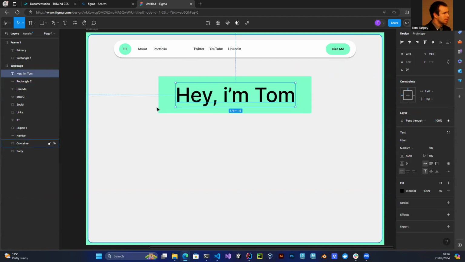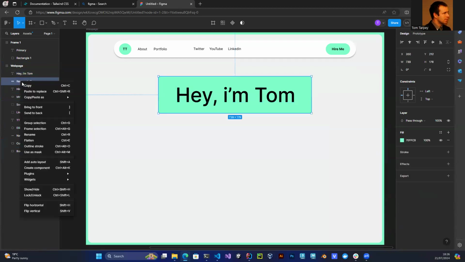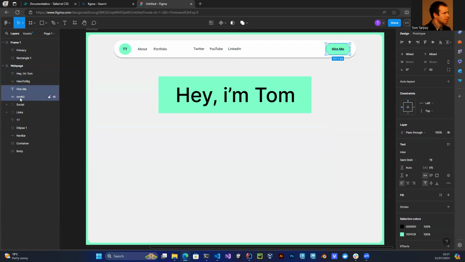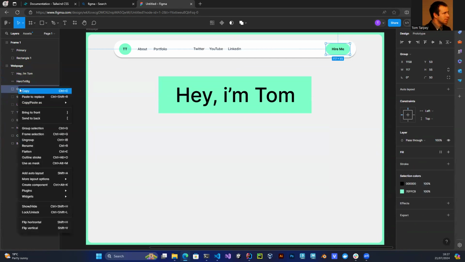Then I'm gonna, let's say, text background. Let's have a look. That one is nav button, so I'll group those together.